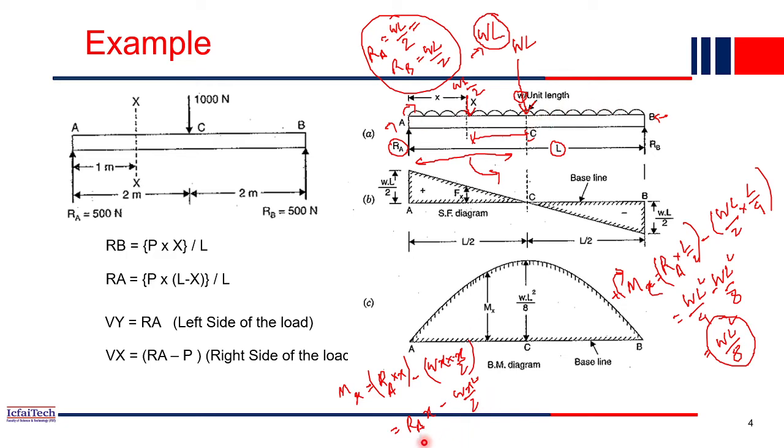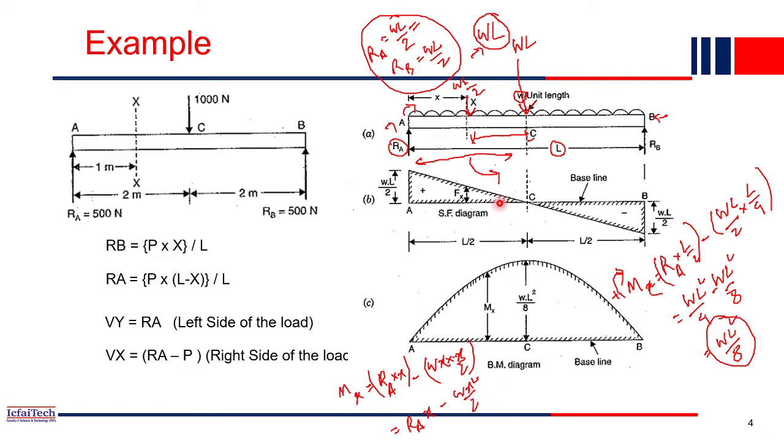If you see, this beam equation is a quadratic equation, since x square is there. It is the form of a parabola, y square equals 4ax, which is the equation of a parabola. Similar thing here also. That's why this curve is a parabolic curve. The bending moment diagram here is also parabolic, because x square is there, so the moment you get is parabolic.